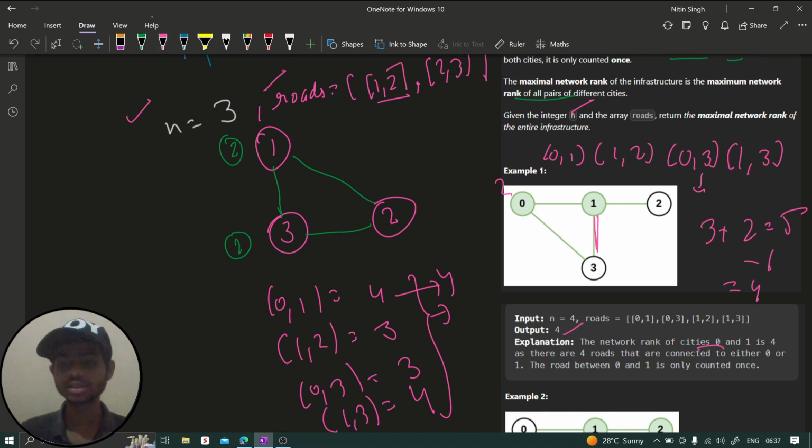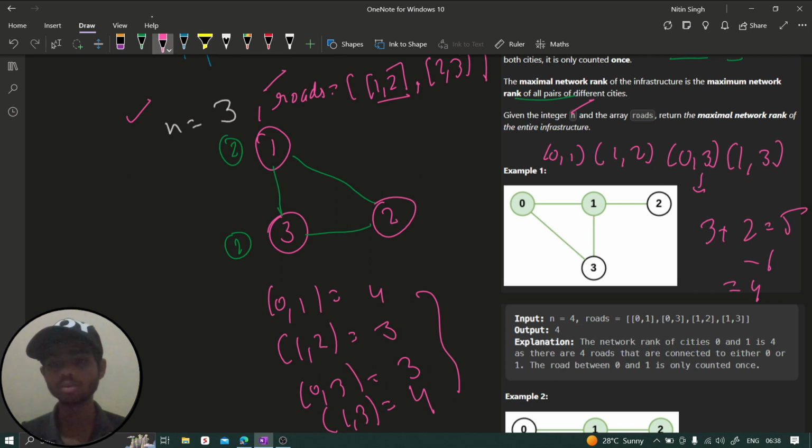So simple definition, guys, but we have seen the output, right? So you can take this 4 as well, both are the same thing, but we have found that the maximal network rank is going to be the maximum rank out of these possible ranks, right? I hope it's making sense. So this is the only thing, guys, I will say. And now we can simply return 4. So we have done this particular problem, example 1. Now let's move to example 2.